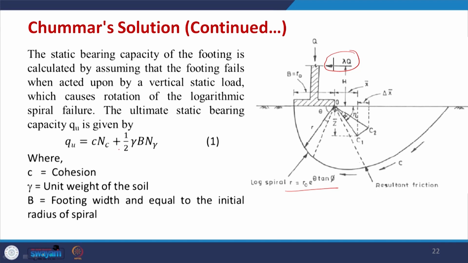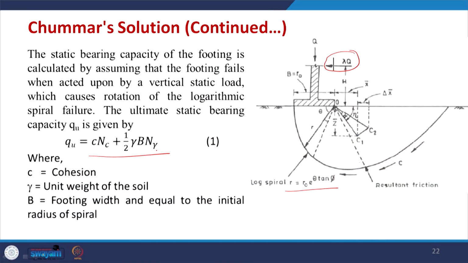So, in the Terzaghi solution, first of all, because you are considering a footing on the surface, there will be no surcharge. So, the ultimate bearing capacity is given by equation number 1, q_u = C N_c + 0.5 gamma B N_gamma. In this equation the second term, which is q N_q or gamma D_f N_q, is absent because there is no depth of footing, D_f is 0 basically. C is cohesion, gamma is unit weight and B is width of the footing. So, this is not a new equation.